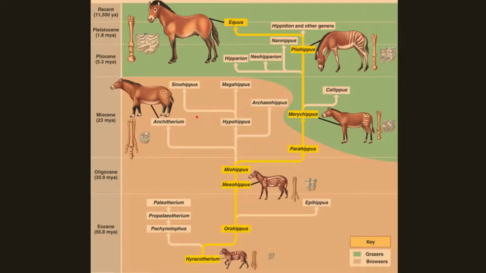Let's talk about the advantages of the different types of feet. So again, down here we've got our four-toed little horse-like ancestor thingy. Okay, why would those four toes be helpful in the woods? Also, notice how much smaller he is. Actually, you know what? Let's start by talking about size. So we can see over time, this guy's pretty small, this guy gets a little bit bigger, and so on until our modern day horse is pretty big.